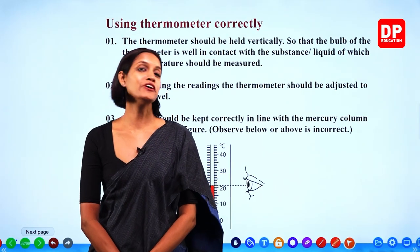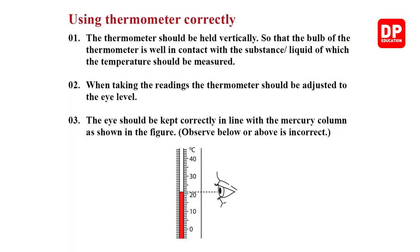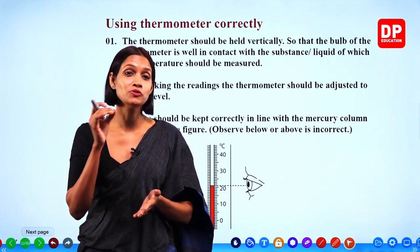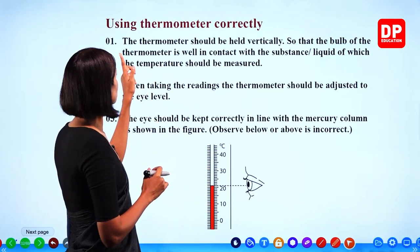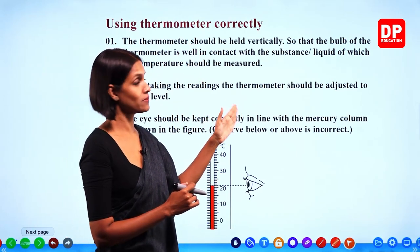Right, children. Now we are going to start the next chapter of the lesson. So this is using the thermometer correctly. Under this chapter, we are going to learn how to handle the thermometer and how to take the readings correctly under different instances. Okay. So for using the thermometer correctly, there are a few steps given here. We will go through them.